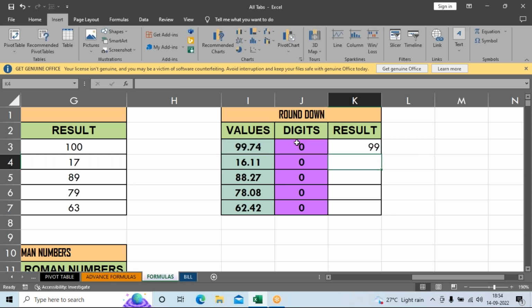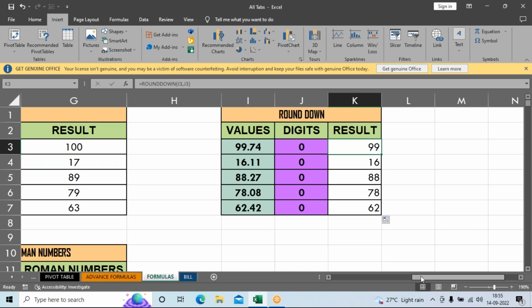Enter you press, girls. See, it is showing only 99. Round down is the no. That formula will decrease the value. It will not come 100. It will show you 99 only. If it is greater than 50 also, then also the digit will go down.